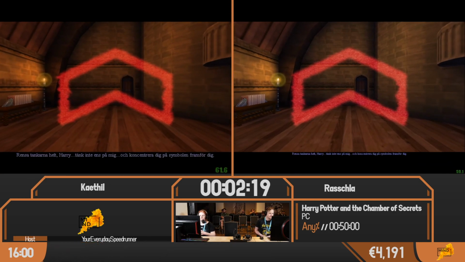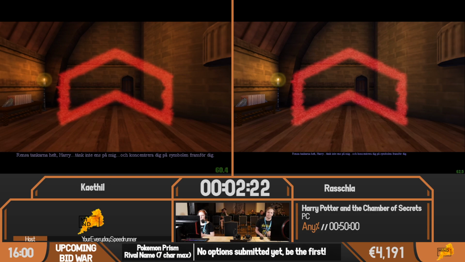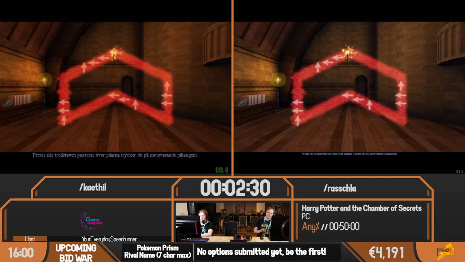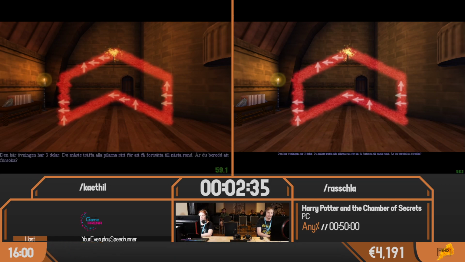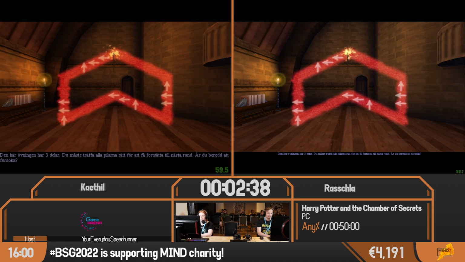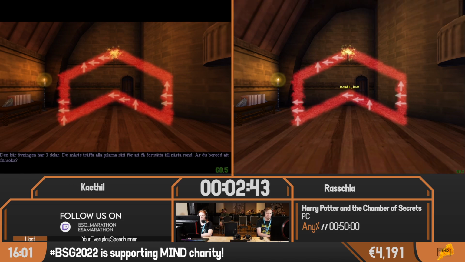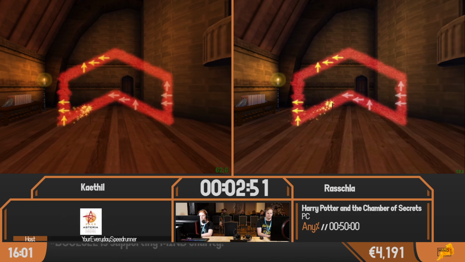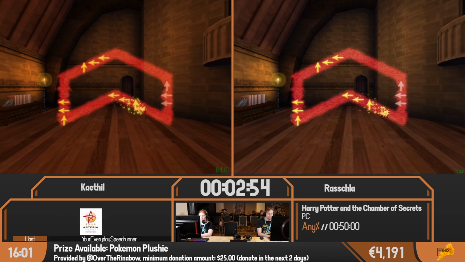And now we get, and if you understand this language, congratulations, you're from Sweden. Because people actually tested out all the voice lines that we can't skip, and Swedish is actually like 20 seconds faster for any percent. So that's why we are playing in Swedish. And as you can see, we are doing a little bit of DDR dance path on our keyboard.